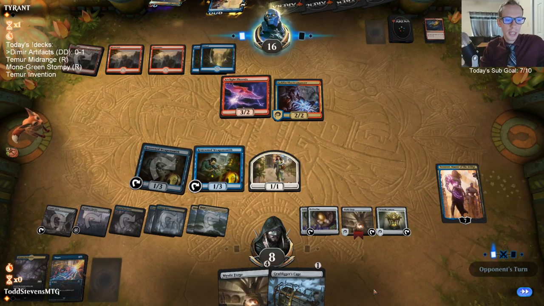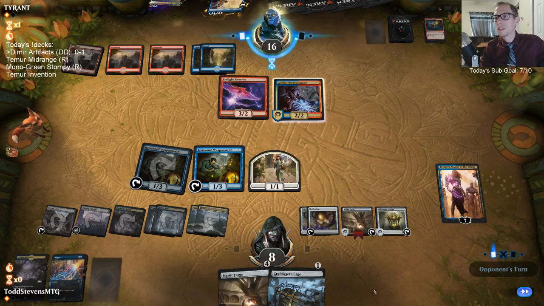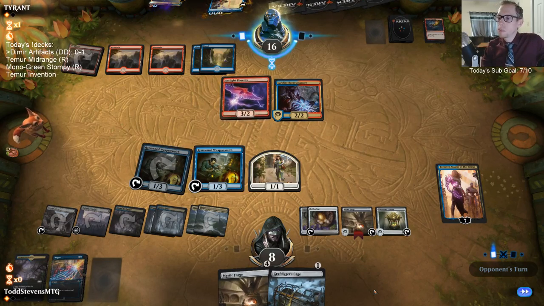Nice, Beck. Good job. 17 match win streak with Izzet spells. That is pretty incredible.